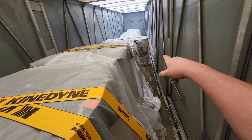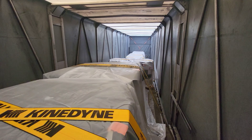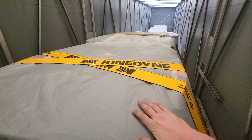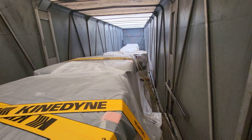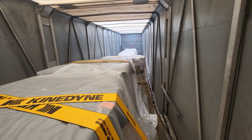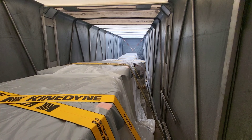This one right here and the one on the outer side — the two that are there — were actually all the way in the back of the trailer, and it put me right about 4,000 pounds overweight on my tandem tires, which you're only allowed to go 34,000. So we ended up having to move this coil up to the front, and that one that was on the very back we moved to the side, and it actually worked out perfectly with the weight. It's right across the board: 13,200 on my steers, 33,700 on my drives, and I want to say 33,500 to 33,600 on my trailer tires. It actually worked out quite perfectly.